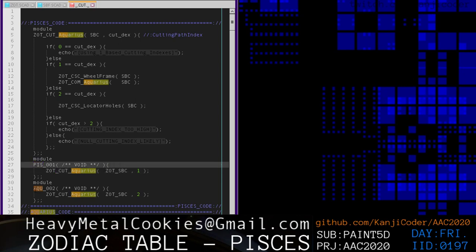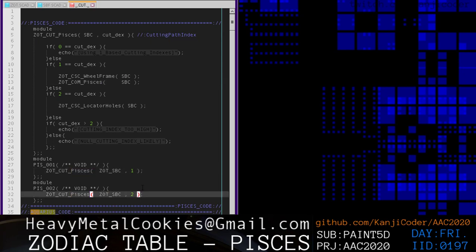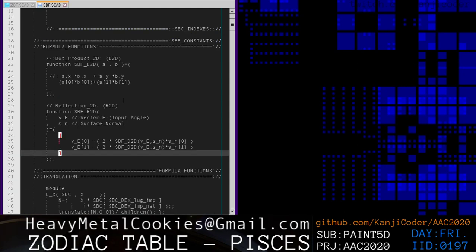PIS, first 3 letters, and PIS, first 3 letters. And everywhere it says Aquarius, we're going to say Pisces, P-I-S-C-E-S. A little bit hard to spell for me, but we'll get it working. Then cut, paste, cut, paste, cut, paste. Okay, cool. Now that we have that in place, we can close this.